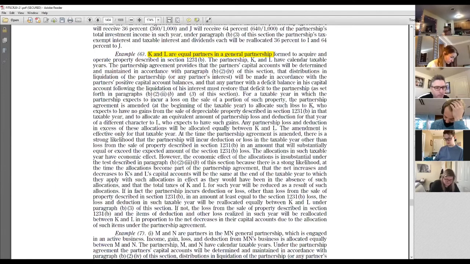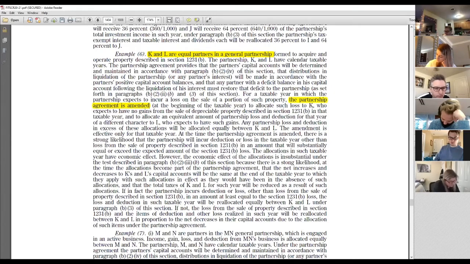And then we have an amendment of the partnership agreement. That pretty much jumps out at you. We're amending the partnership agreement from 50-50 to have special allocations. So our baseline is 50-50. And the complicated thing here, again, goes back to Tax 1, and you just have to understand the game here.